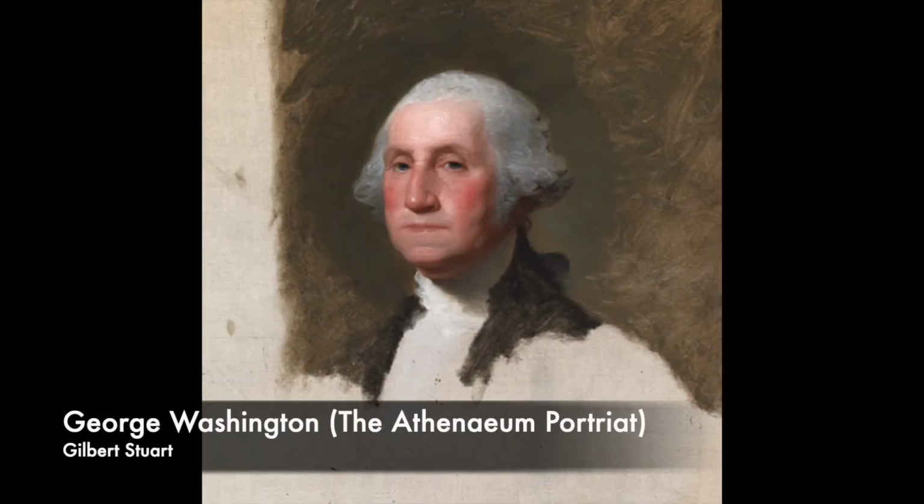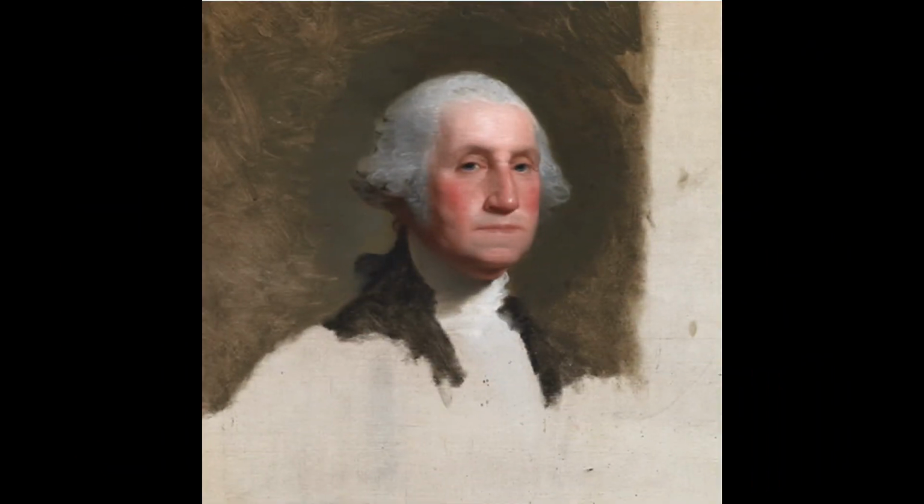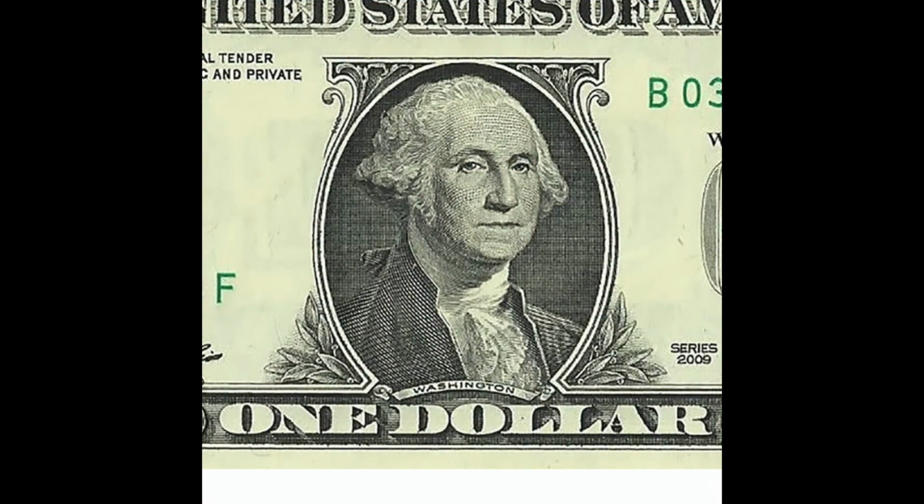From our collection, this is the Boston Athenaeum portrait of George Washington. It was done by an artist named Gilbert Stuart. Stuart left this painting unfinished so he could keep it in his studio to use as a reference for many more portraits. It's believed there's over 100 portraits based on this painting. This was the face that was used for the $1 bill. Of course the $1 bill is an engraving, so we'd have to flip the portrait over, and you can see how the cross contour lines are made on the $1 bill.